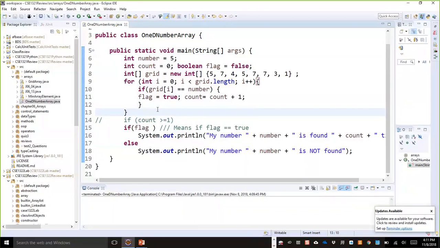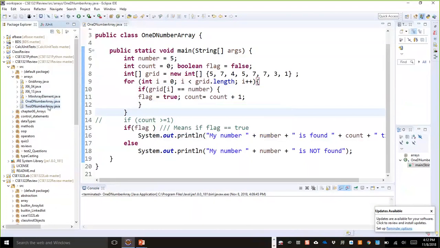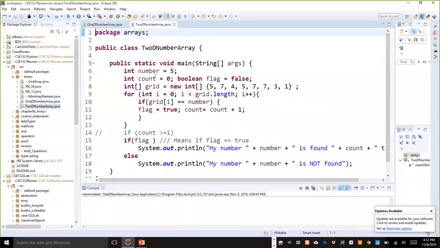Okay, now let us make it a two-dimensional array. Everyone understand this? So now let us make it a two-dimensional array, not one-dimensional. Instead of a one-dimensional array, I want to make it a two-dimensional array.